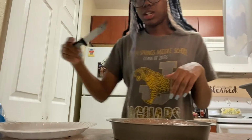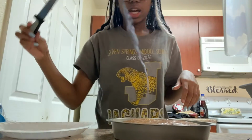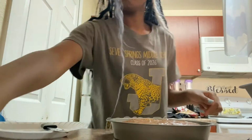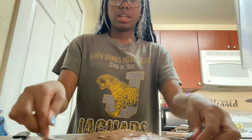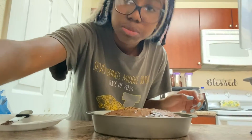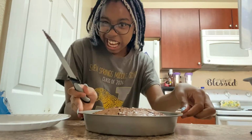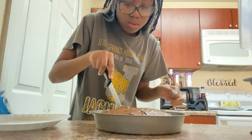Ew, no, it's not done. Ew, look. That is not done. Hold on. I have to put it back in the oven. Okay, so you guys, I'm about to do it again. I put it on there for 10 minutes, and this time it is more like risen up. So, yeah. So let's just cut it.